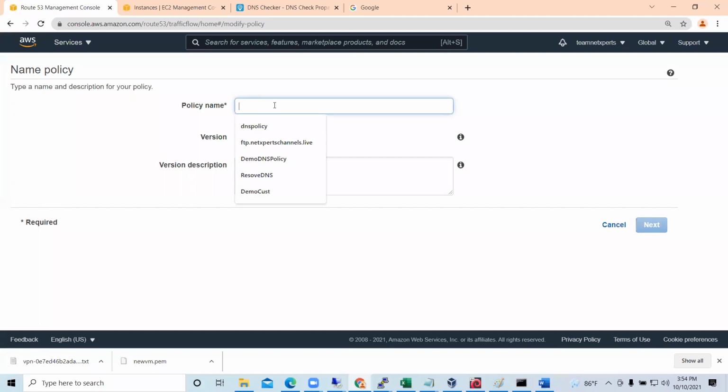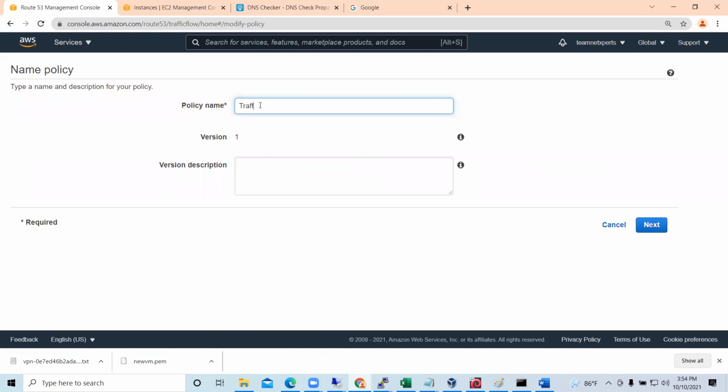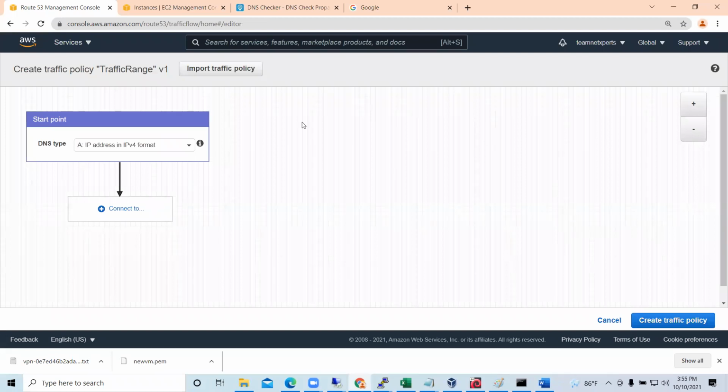Here policy name, traffic range. Just choose the same name here. Right.